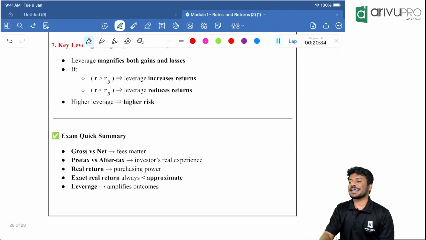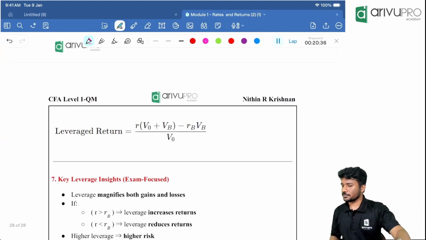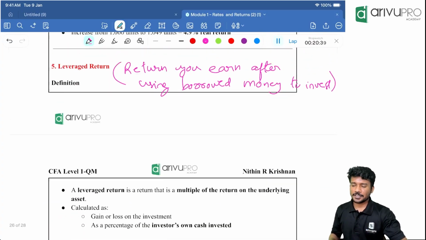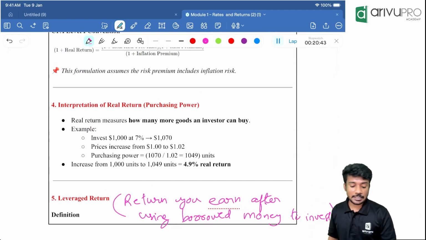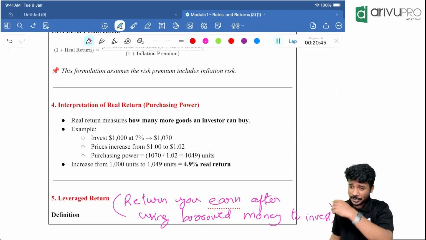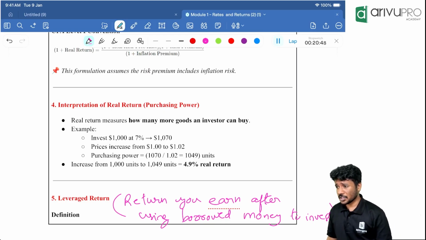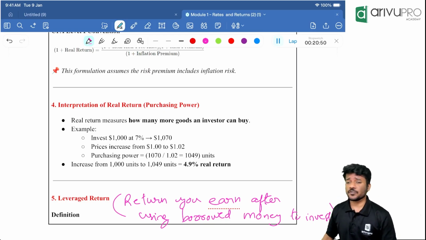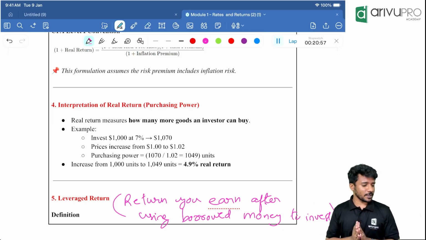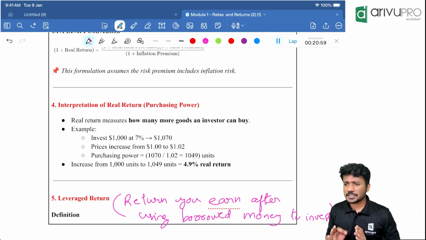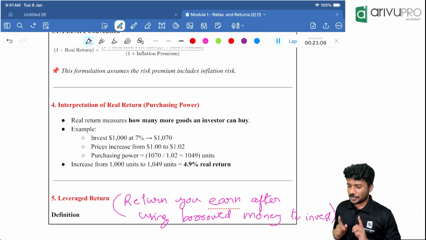Okay, that is your first chapter, people. What all things we learned? We learned about HPR. Then we learned the basic calculator tricks. Then we learned the different types of return, real return, all the returns we have studied. Then we studied arithmetic mean of return, geometric mean of return, harmonic mean of return. Whenever percentage is involved, what return will we choose? Percentage is involved means we will always choose geometric mean. Okay, that is very important.